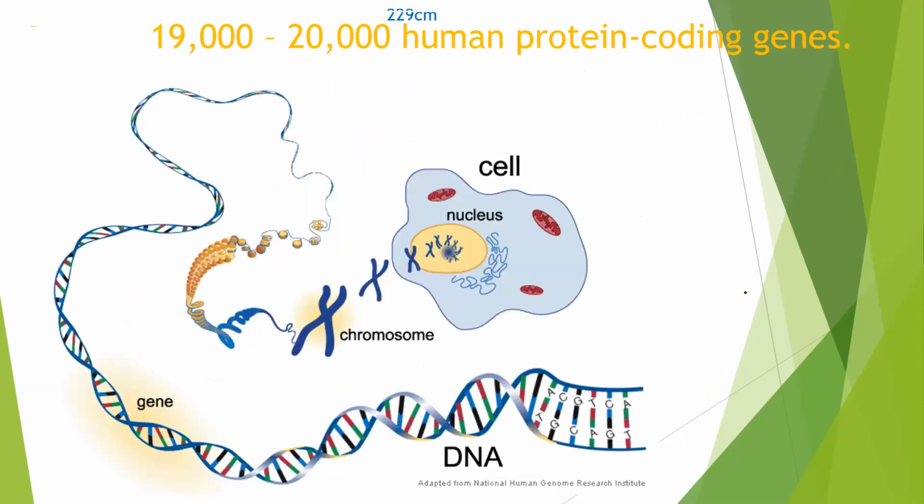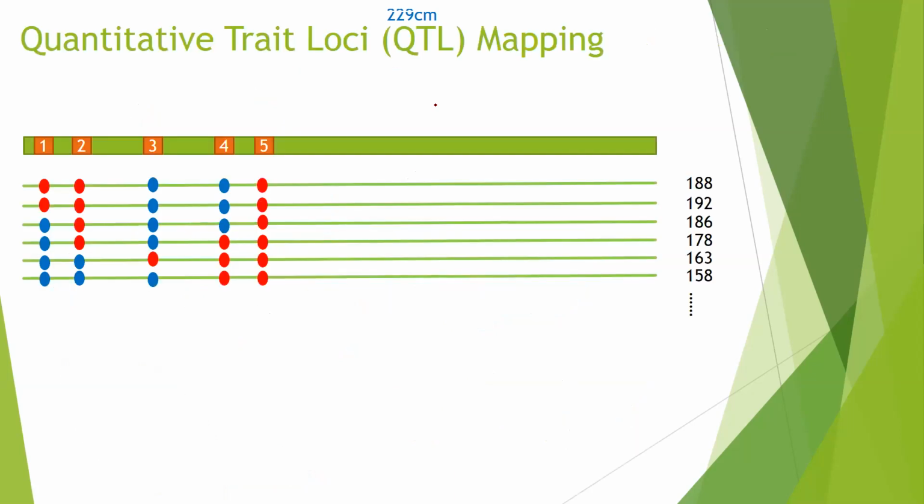Okay, now first we have shown that there's a significant difference between the Yao genes and other genes. All right, so we need to find out what those genes are. So what genes in the human genome can control human height? As we know, there are too many genes in the human genome, right? About maybe 20,000 genes. So which ones are responsible for human height? What we can do is quantitative trait loci mapping.